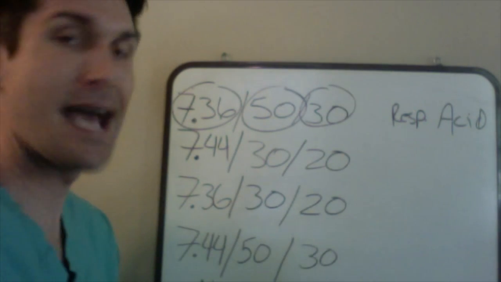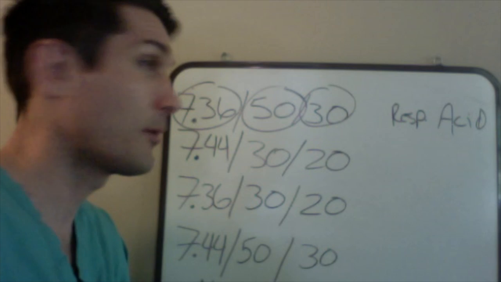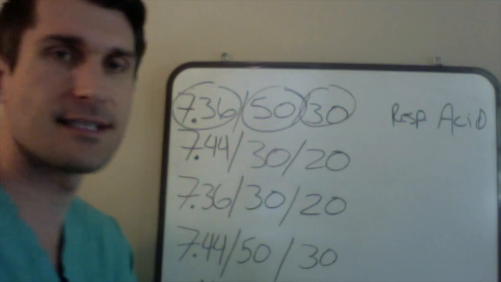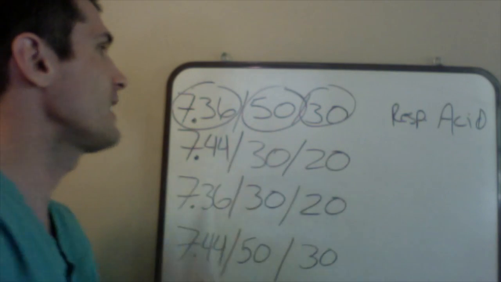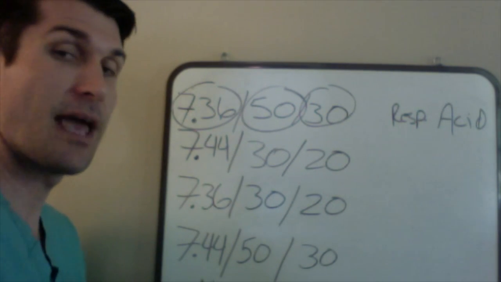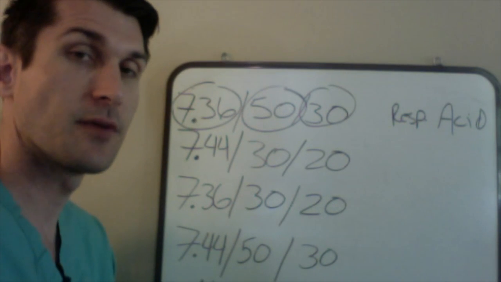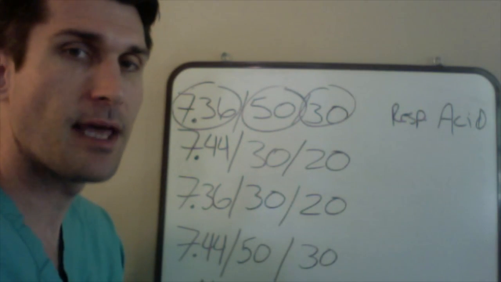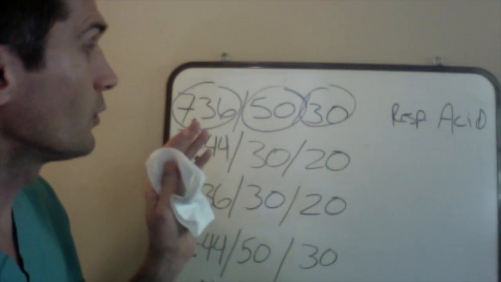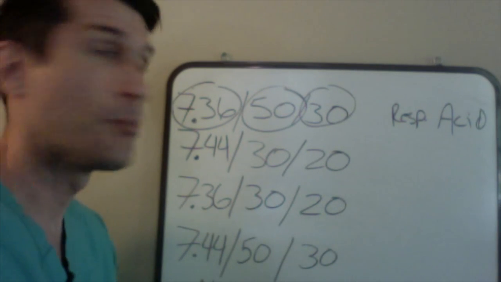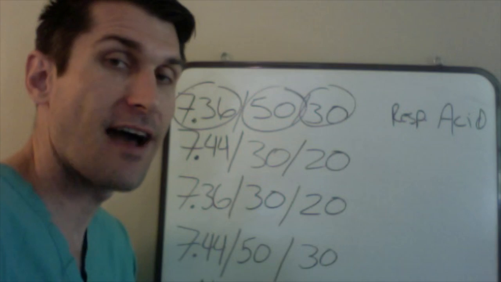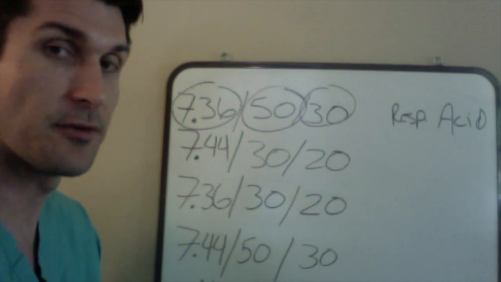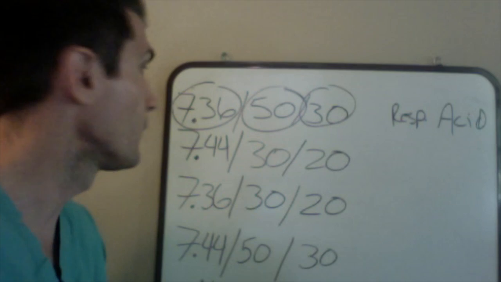Now I'm going to look at my third parameter and ask myself: is that one also out of whack? Yes, that one's out of whack. The normal range is 22 to 26, so that bicarb is increased. Why did that happen? It was trying to compensate — it was helping the situation. We had an acidotic situation caused by the CO2. The bicarb then helped compensate by increasing. When you add a base onto an acid, it compensates and brings that pH back up. So previously the pH was probably below 7.35, but now it's not. It is erring on the side of acidosis, but bicarb has helped the situation recover.